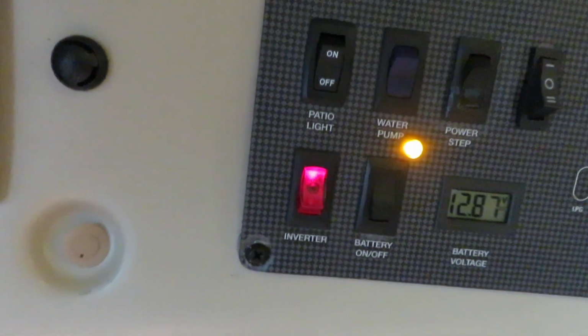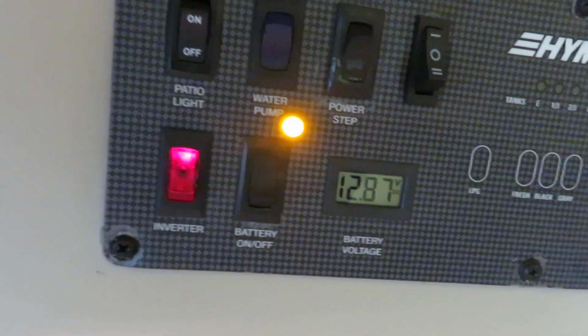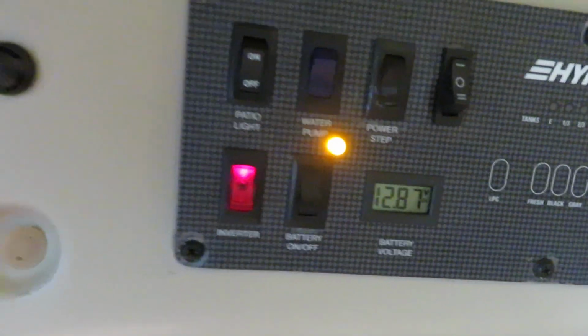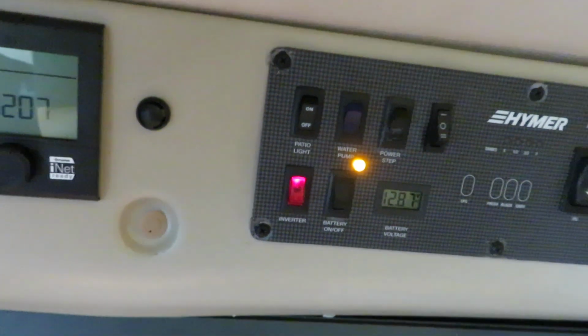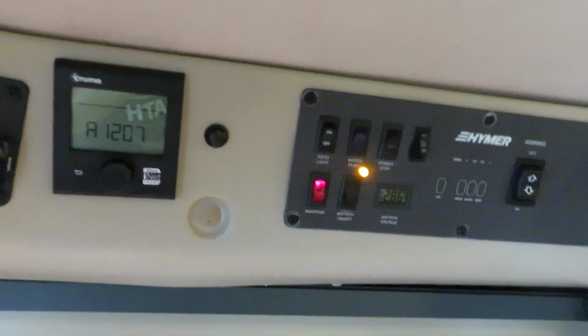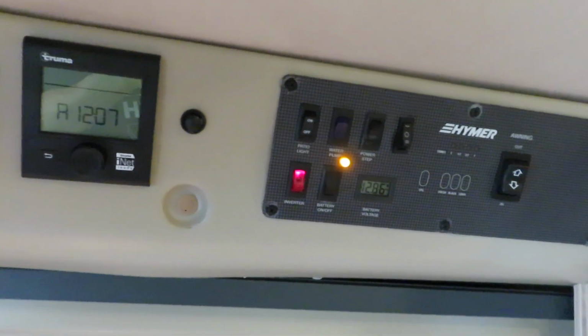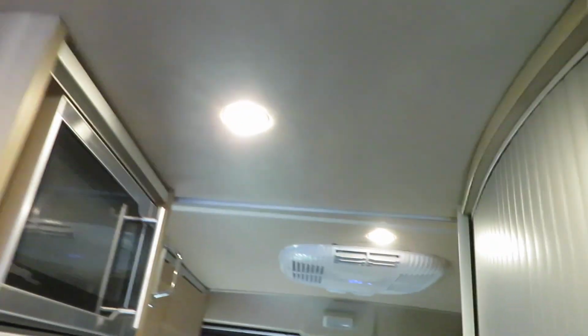You have the inverter to control the AC power. You have the battery on-off switch to control the DC power. And if I turn both of them off, then everything will shut down. There'll be no parasitic loss to the battery, protecting the battery properly. So before I shut off everything, let me shut down the air conditioner first.